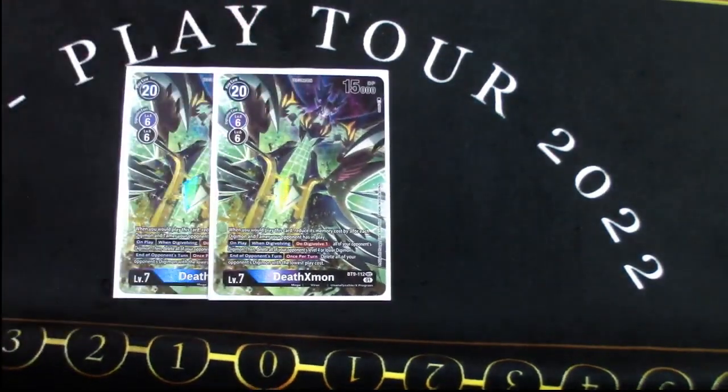Defex obviously is the meta maker. Defex can make any deck super meta. It's just broken. There's a lot, especially with a lot of tamers being used in game today.